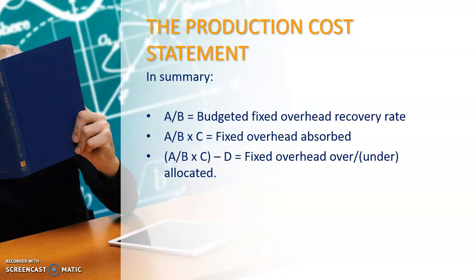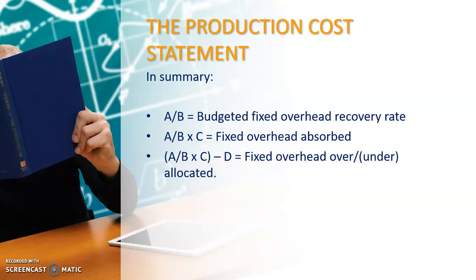Now, the fourth part of this right now is to compare this to your actual production overheads, because there's what you've absorbed, but then there's a difference between what you have absorbed and what you should have absorbed. And what you should have absorbed is going to be your actual production overheads. So that's what you'll do. So you will look at it. So if, and that is where D comes in.